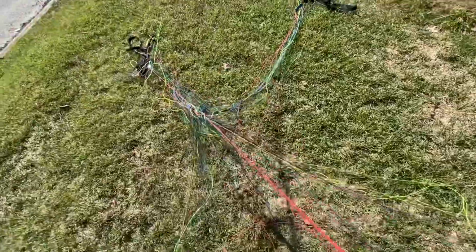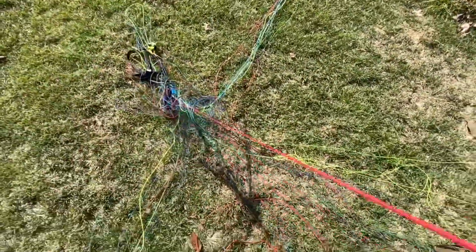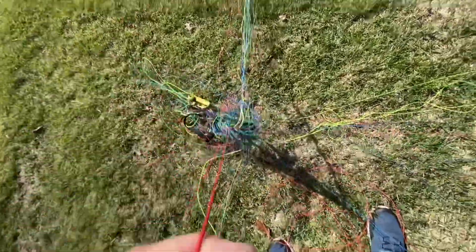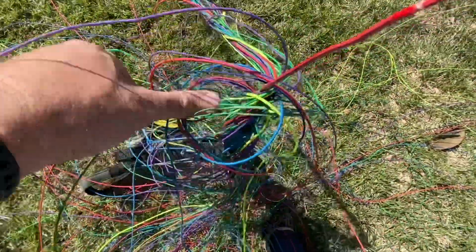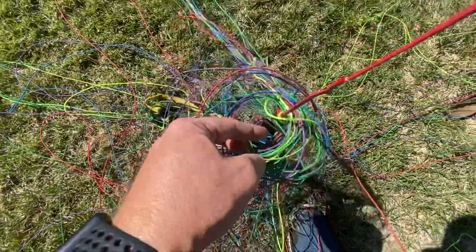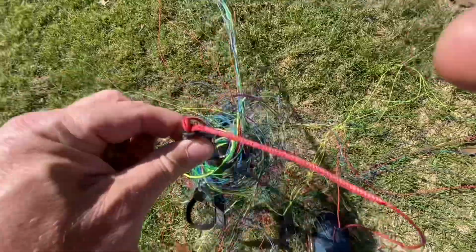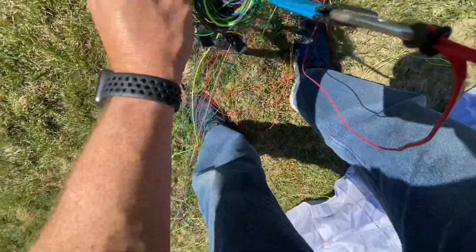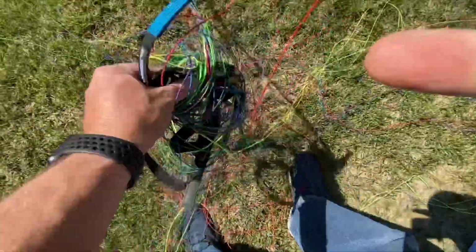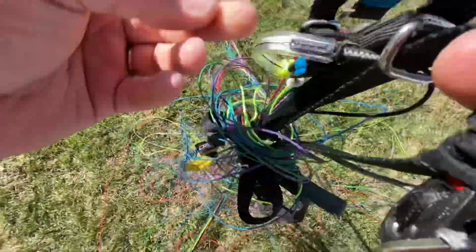I'm showing you this, like I said, I'm doing this with one hand filming and one hand pulling, so you can see that it is possible. Wow, look at that. It's hard to even get the A's through here. So I got the A's. I'm going to continue to pull this through this rat's nest. Wow.